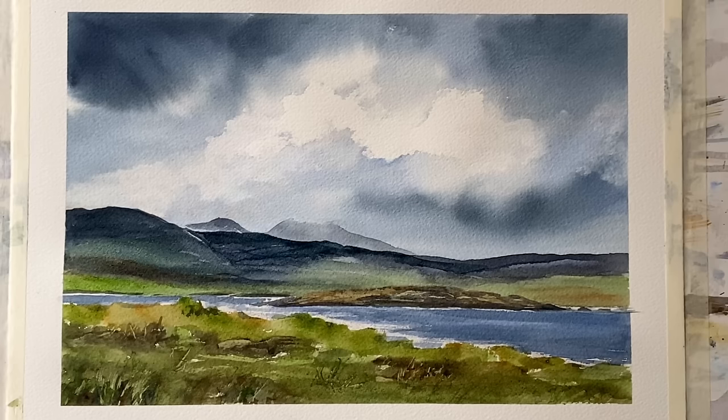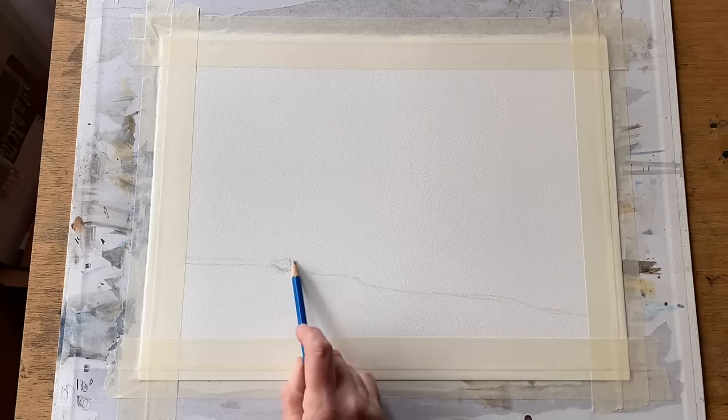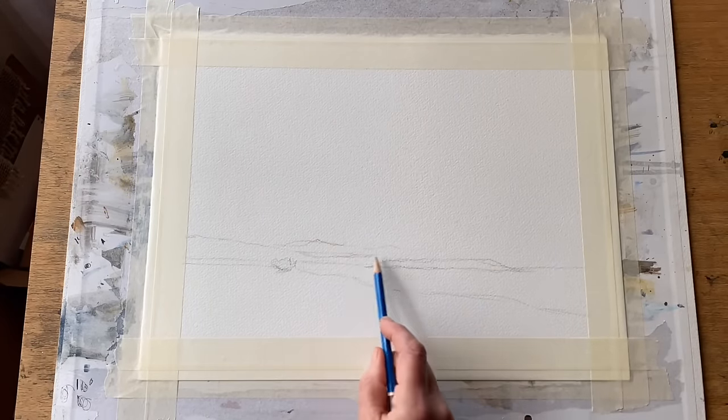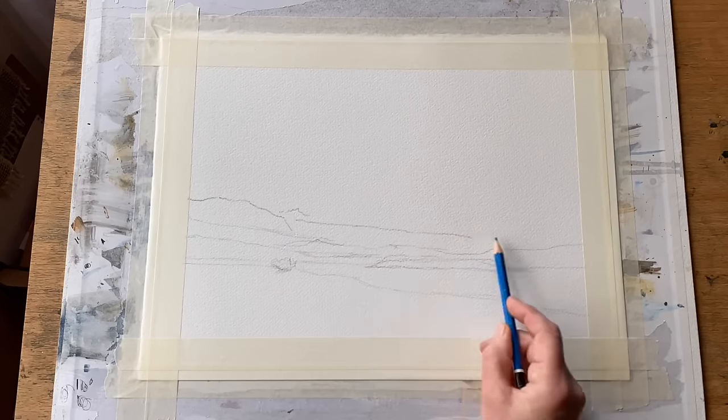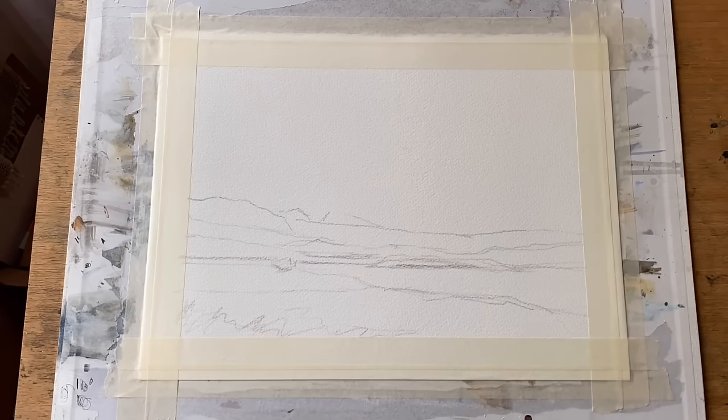I wanted a fairly atmospheric sky with the look of a sort of storm blowing in across the mountains, because a couple of the mountains are lost in the mist in the far distance. But as I was painting the scene wet in wet, I went in much too dark with my sky top left. And I was hoping that the Payne's Grey would dry back a lot more than it did, but it didn't. So at the end of the painting, I have to balance up my painting with a lot more darks across the mountain in order to compensate for this.